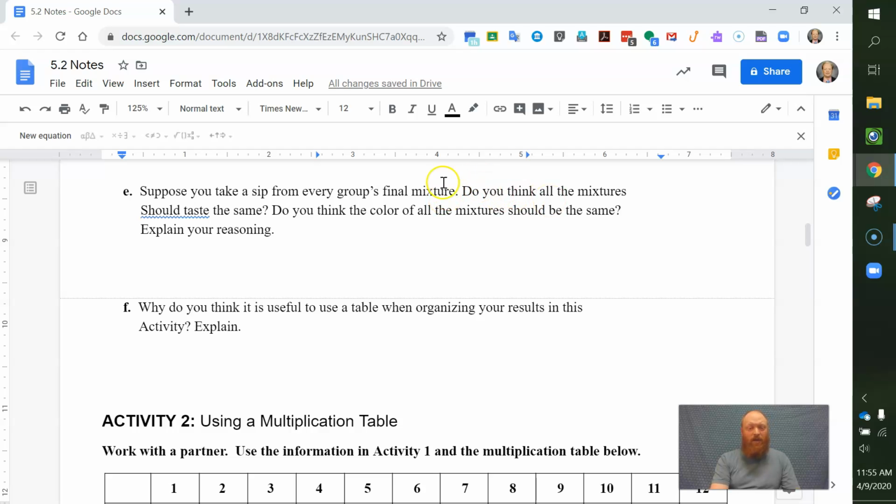Do you think all the mixtures should taste the same? What do you think? Do you think all the mixtures should taste the same? Do you think the color of the mixture should be the same? Explain your reasoning.